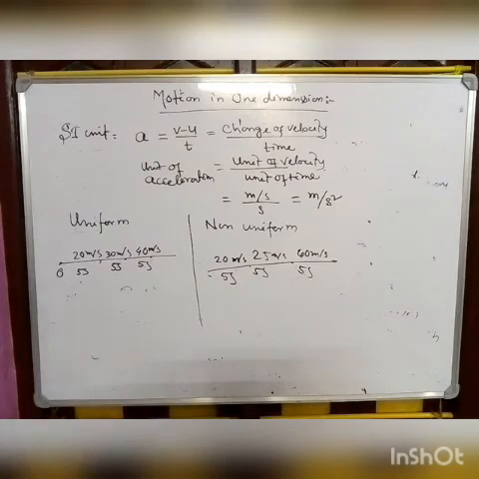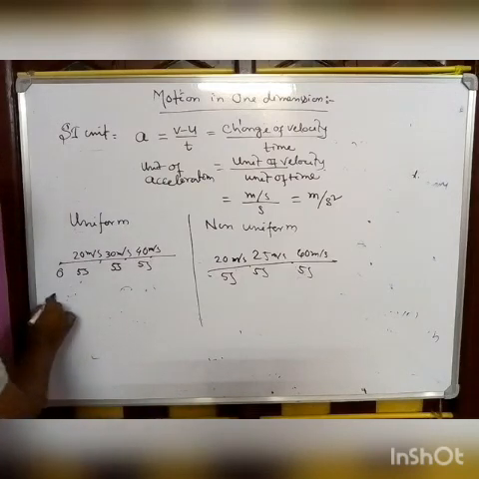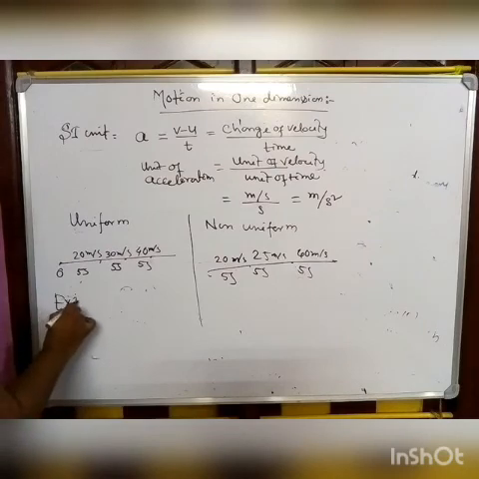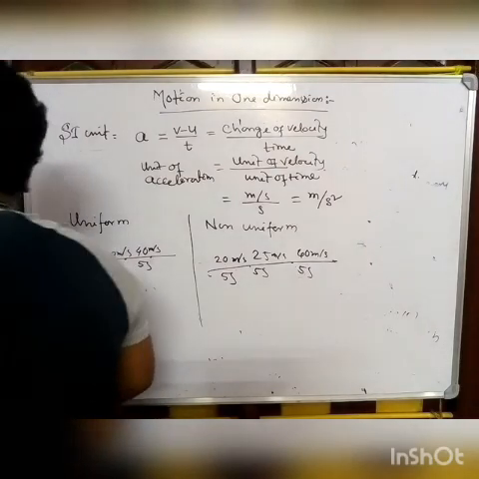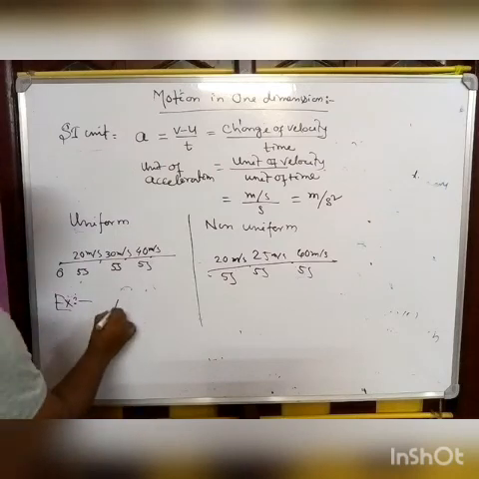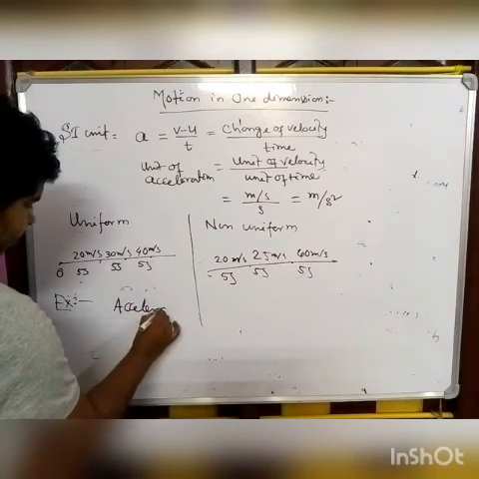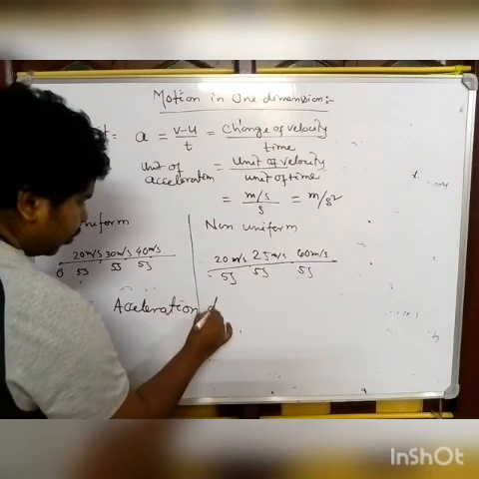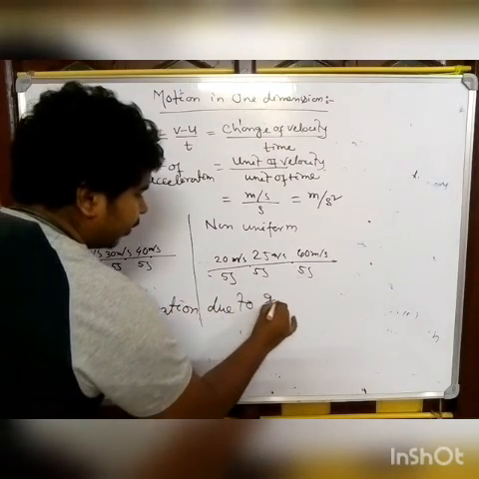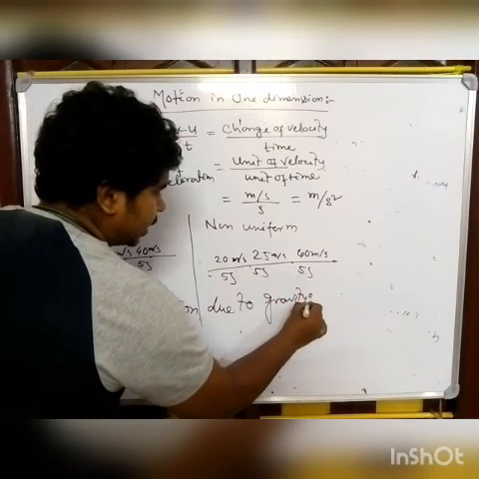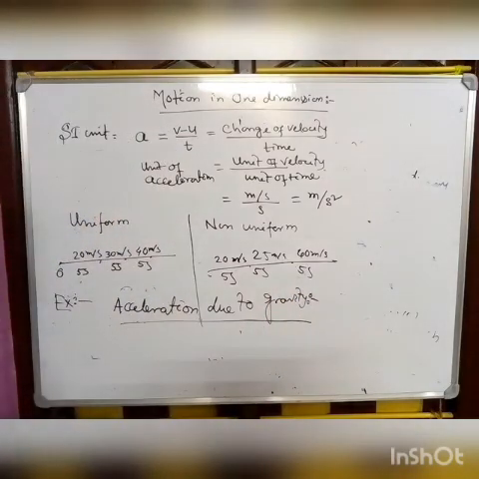And now we'll go for the last example of acceleration, and the example we are discussing is acceleration due to gravity. So what is acceleration due to gravity and how do we understand it? See, most of us, I'm talking not only about boys, it is for the girls also, sometimes we are playing with the ball.